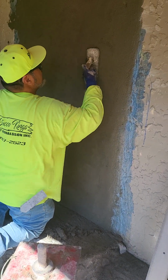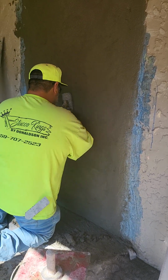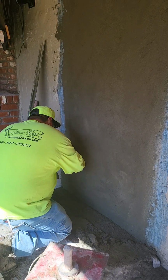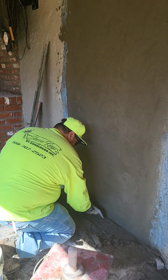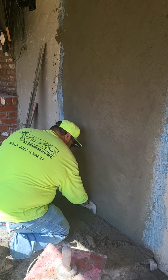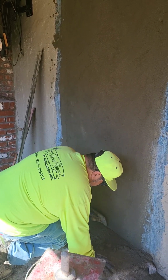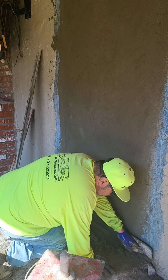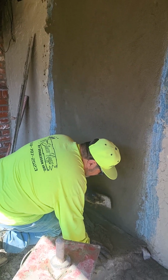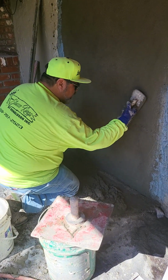A little bit wet. I probably could have waited 10 or 15 minutes. But sometimes we plasterers get a little rush. We like to get in and get out, man. Make that dollar bill. But sometimes being in a rush can affect your work, and you always want to make sure you don't cut corners. I know I said it earlier, cutting corners, but it's really the tricks of the trade.